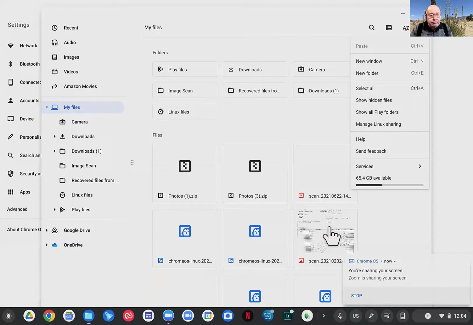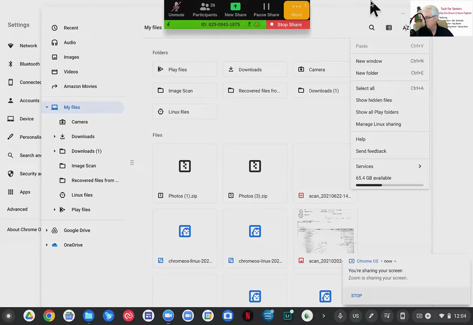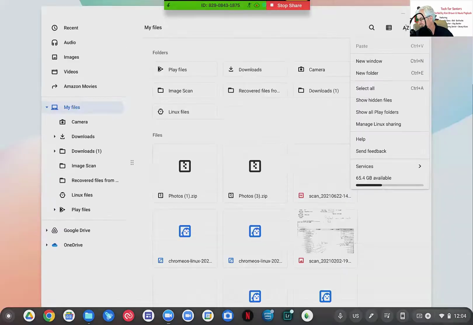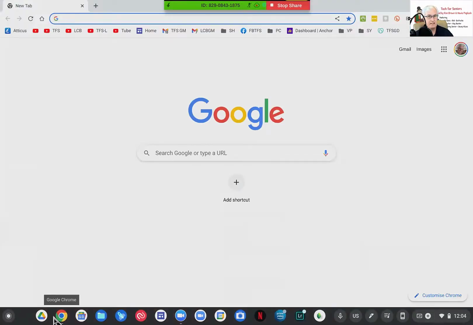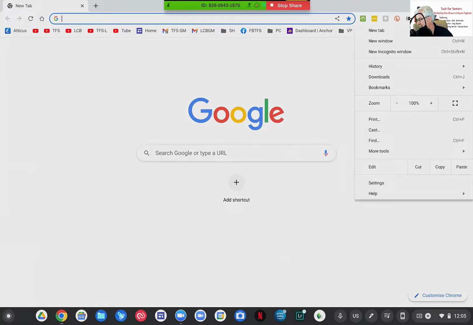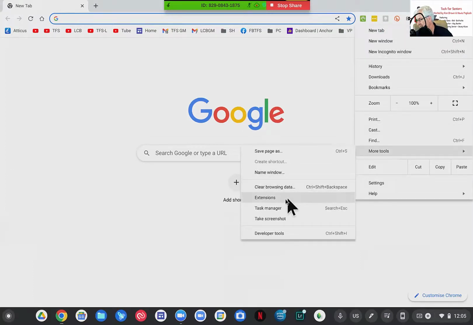In the Chrome browser up on top, the 3-dot menu, right. Click that 3-dot menu, then go to extensions. So, Dennis, here we are. This is my screen. We come over here, we come down to more tools, and you'll see extensions right here. Click on extensions, and that should bring up all.